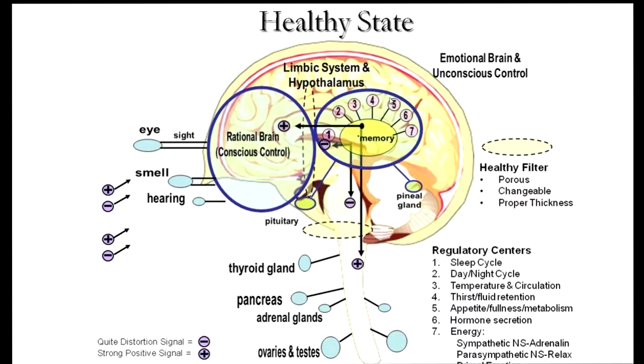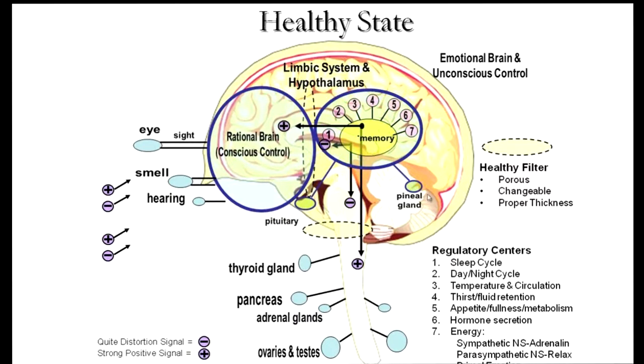If dial number 5 is blocked or not working well, it must be fixed in the center of the brain, not just from your stomach. Appetite and metabolism and sense of fullness is a critical part here. Hormones. We hear all the time now that hormones are very critical for long-term weight loss, for example, or long-term health for nails, hair, skin, and just feelings of energy. That's true. However, the part that programs the hormone is way up here in the center of the brain in dial number 6. This is called the hypothalamus and limbic system, and that's the part of the brain we must get to in order to make long-term permanent change.